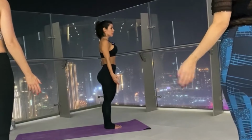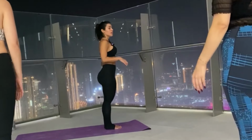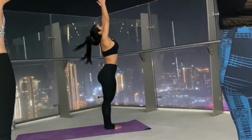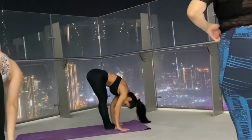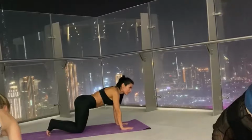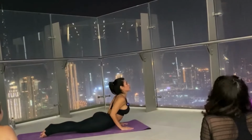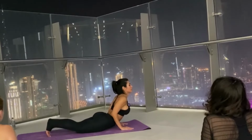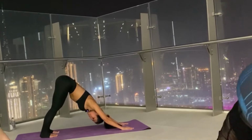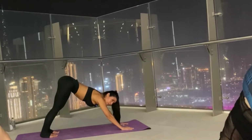Now we are going to repeat Sun Salutation A, but I'm going to show you the basic version. So we are going to do this many times, so it's up to you. You can choose which version you are going to practice. Now inhale, gaze up, exhale, fall forward, inhale, lengthen your spine, plant your hands in the floor, and step back, knees, chest, and chin towards the floor, roll forward, Cobra Pose, shoulders back and down, tuck your toes behind, push your hips back and up for downward facing dog, rotating the sit bone towards the sky. So this is the basic version. You can choose every time if you do this one or you do the other one with the plank and chaturanga, okay?